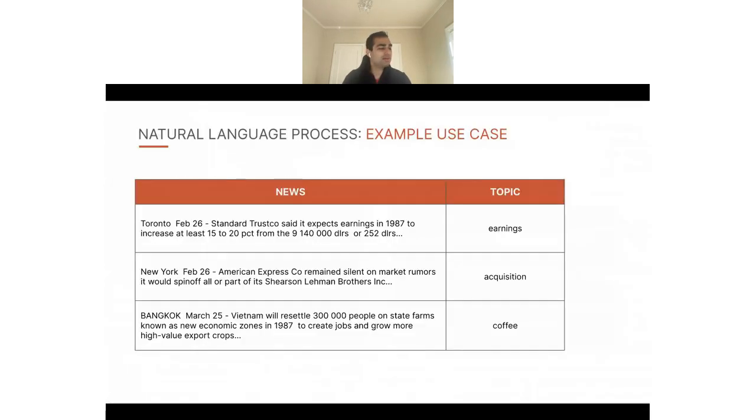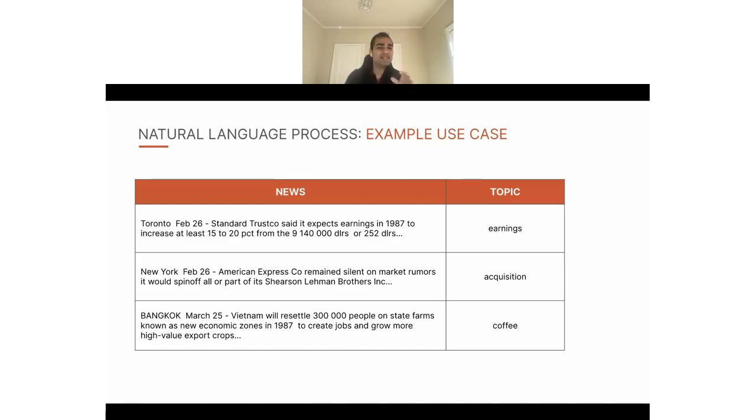And if I want to show you a little bit about how Ludwig works in practice, we could start off with an example use case. Ludwig is essentially a declarative interface, in particular for deep learning models, although other model architectures are also supported. If we look at this example use case of NLP, what we have is news on the left, things like the title of a news article, as well as the text content of it. And maybe I want to do some topic modeling. So is this news that would go into the finance section, the lifestyle section of my app, or something else along those lines?